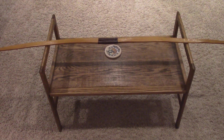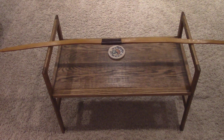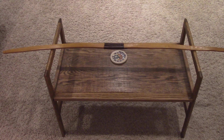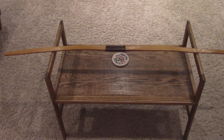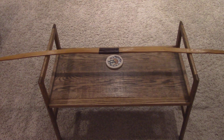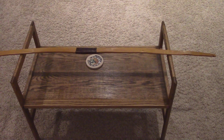It's Vern from VFC Archery. I wanted to show you a bow that I have completed where I did use an axe to chase the ring from one end to the other on the back. In the video series that I'm demonstrating right now, this will be what the end result looks like.